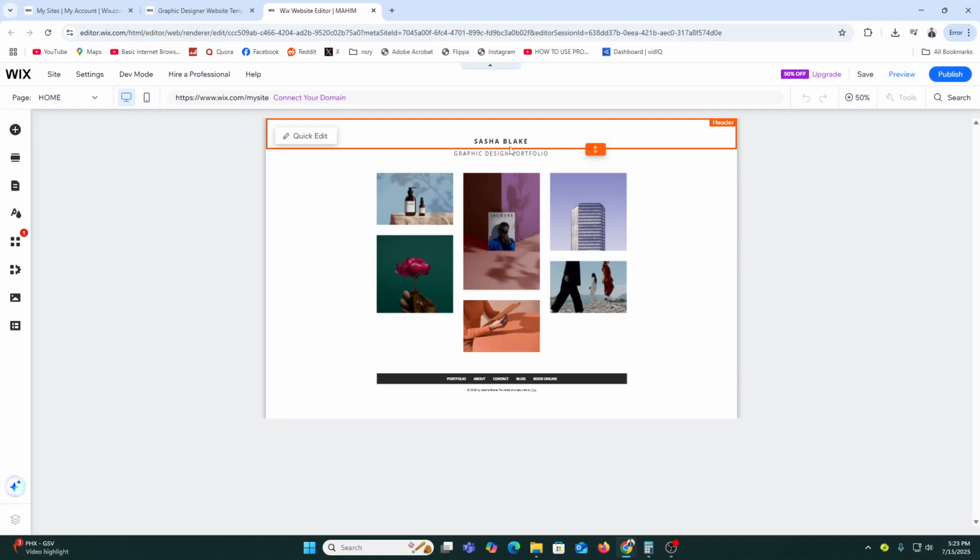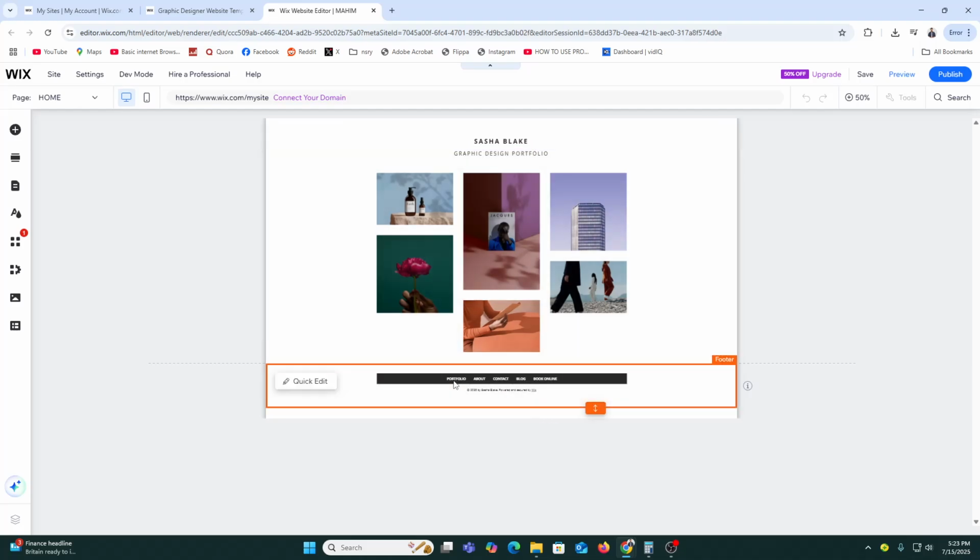When you are ready, you just need to hit publish to make your site live. It's all drag and drop, so you don't need any coding. Just edit and move things around until you love how it looks. Now in the next step, you just need to customize your page. Most portfolio templates come with main pages: home, your welcome page, and then portfolio or gallery where you show your work. Here you can see the same one.